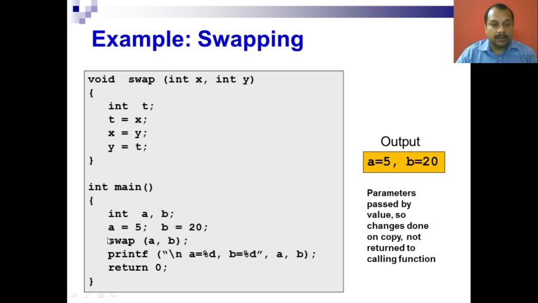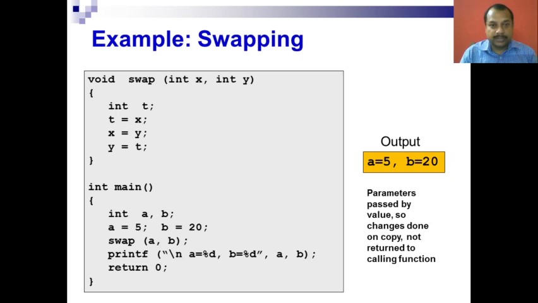After returning, when I come back, the scope and visibility of x and y is lost in function main. So if I print a and b, it will print the same thing, 5 and 20. There is no swap occurred. And you also understand that there are two values, so I cannot just write return x or y. If you think, okay, I will return x, then I will compare whether it is a or b, and so on. So yes, you can do it that way, but there is a very simple way also.